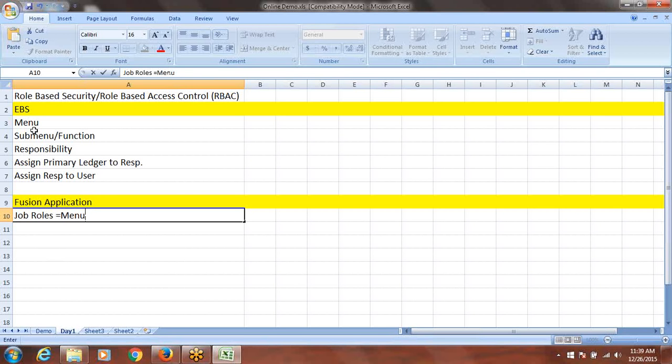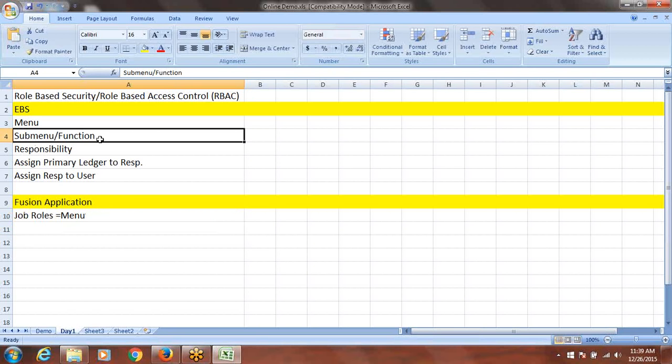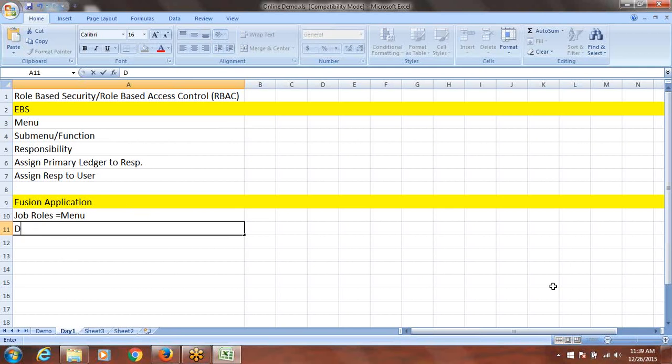Whatever you are calling job roles in the Fusion application, the job role is equal to the menu. And we have submenus and functions in EBS. The same submenus and functions, as per Fusion applications, we call duty roles.